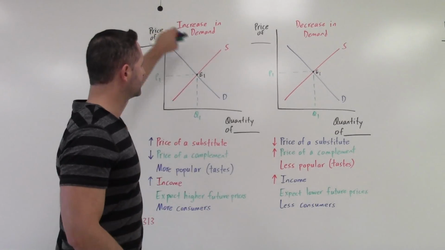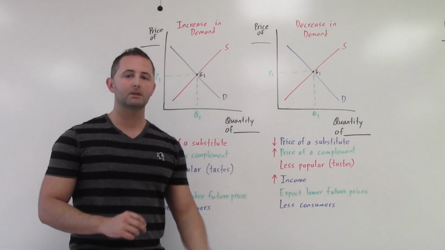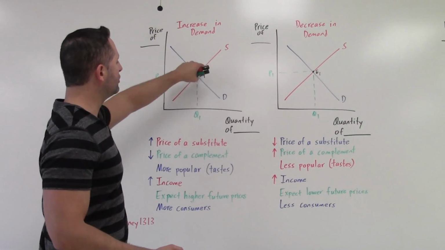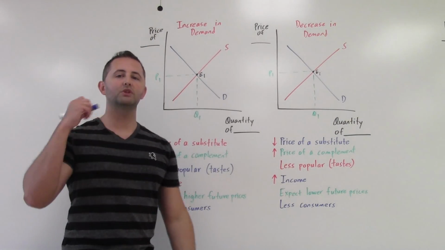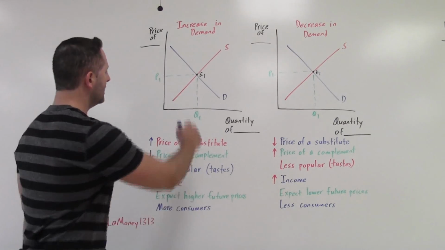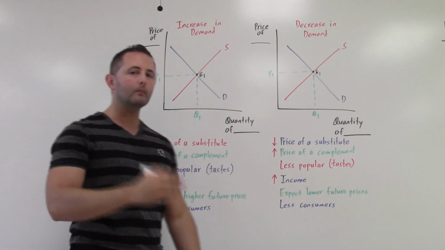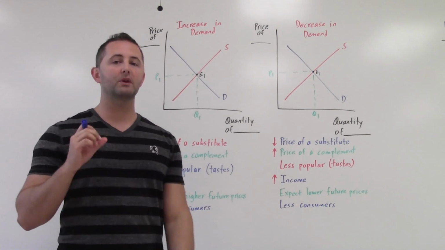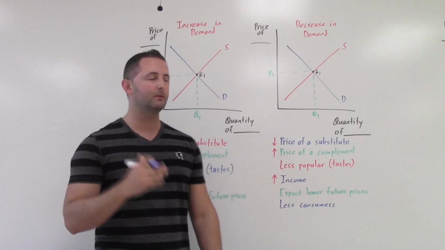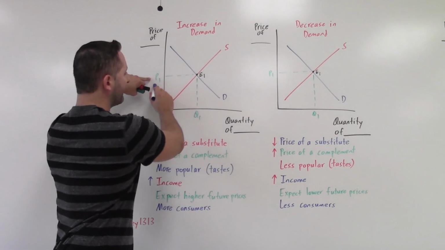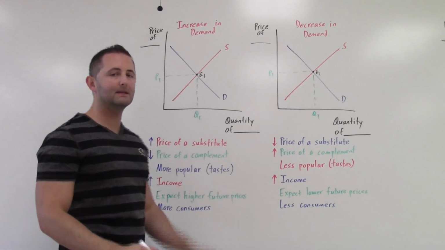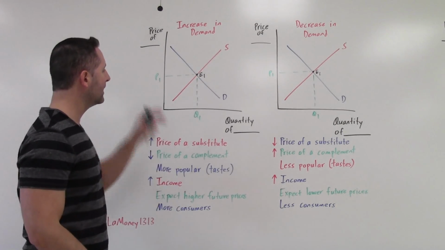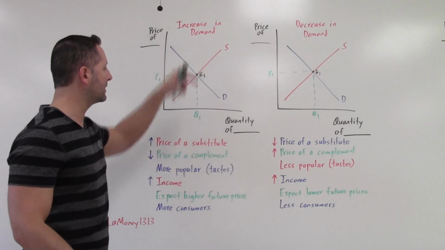So we're starting here with a market in equilibrium. The question will always tell you your starting point, or it might show you the starting point. In this case we have our equilibrium, E1, which is telling us that is our initial equilibrium. We have Q1 and P1. In the previous videos I've used actual numbers and prices and quantities to show it. From this point forward we're going to start using variables, which is how the questions will generally be. So P1 is our initial price level. Q1 is our initial quantity, so that number is important because it tells us which is first, second, etc. So P1 and Q1, initial price, initial quantity, E1.